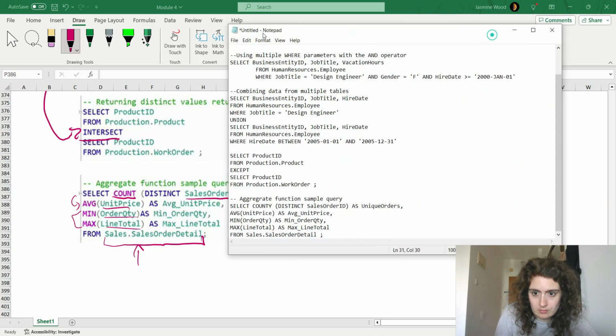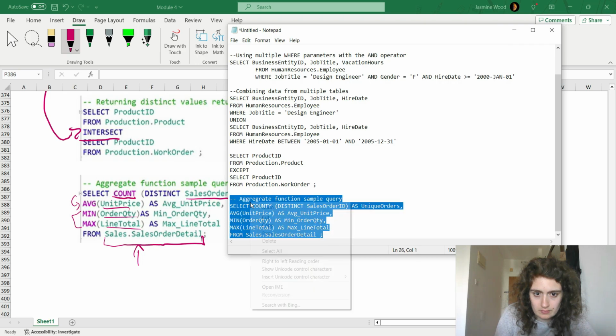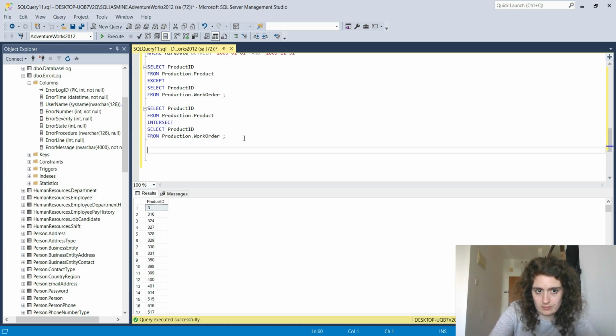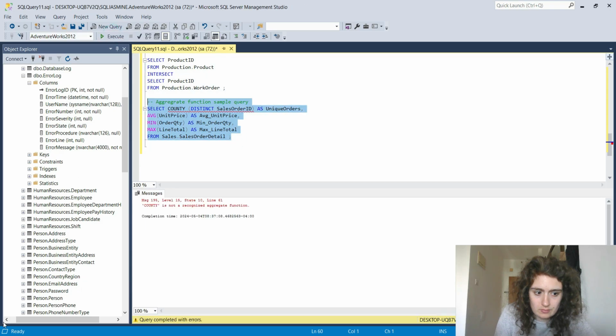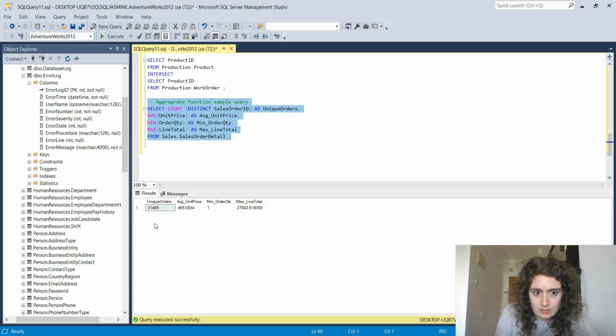So we will copy this and paste this script here. So we're going to highlight that and press execute. And instead of county, it will be count. Typo. So we'll execute. And there we have the average unit price calculated right here, according to, again, the boundaries of a minimum order quantity and the maximum line total.